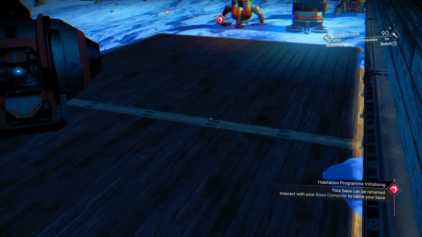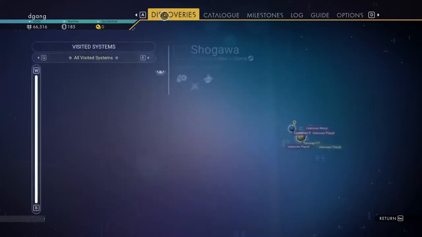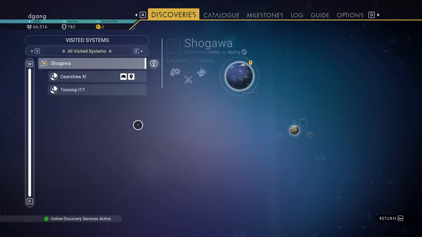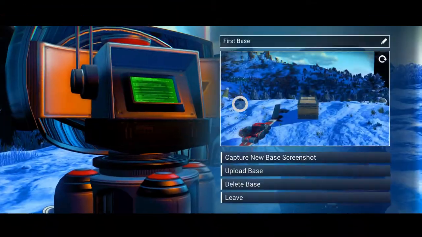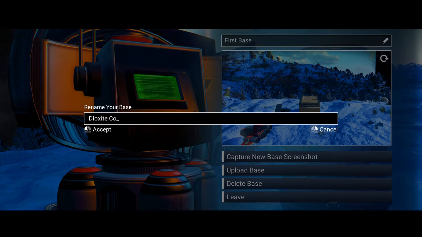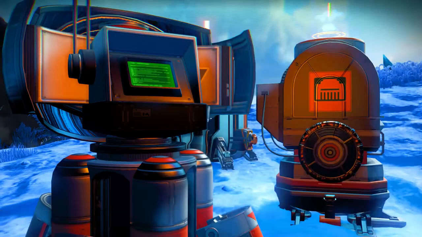All right, it's giving us a task to rename the base. So if we're going to rename the base, let's look and see what the planet has. Dioxide, copper, magnetized ferrite. Let's name it dioxide, copper, magnetized ferrite, frost, CR. Let's do FRST, CRY for frost crystals. And left click to accept. And let's upload the base.